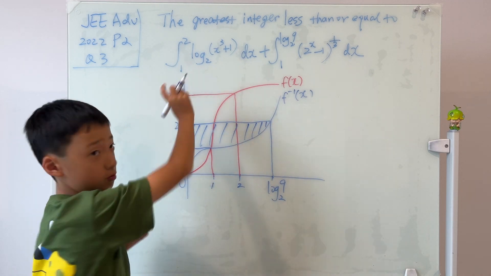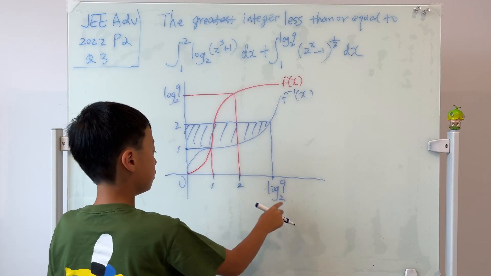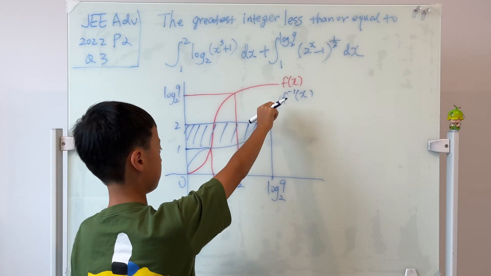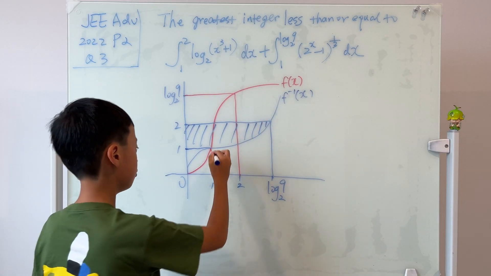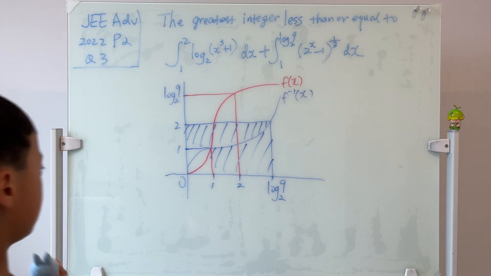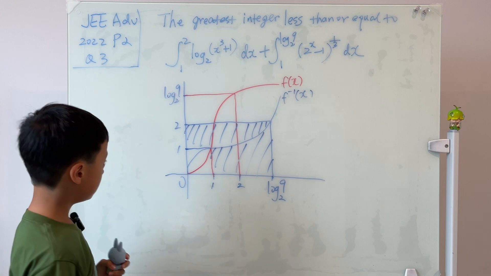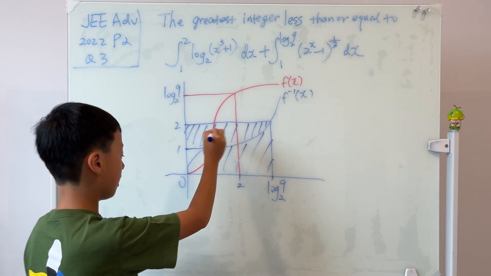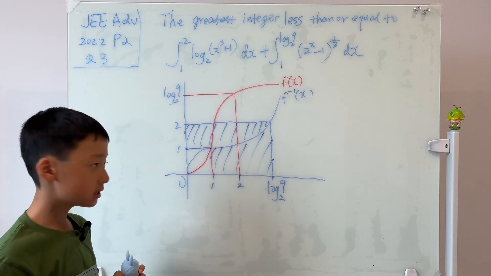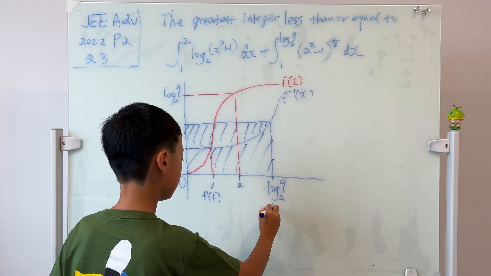But this is only the first integral that we have done. So let's look at the second integral. From 1 to log₂(9) of the inverse function, which is this, the blue curve. That's easy sketch, right? Just this area. This looks like a rectangle, right? Well it is. So if we want to figure out this area, then it's just the area of the whole rectangle minus the area of this little square. And we know that 1 is f(1), and this is f(2), right?